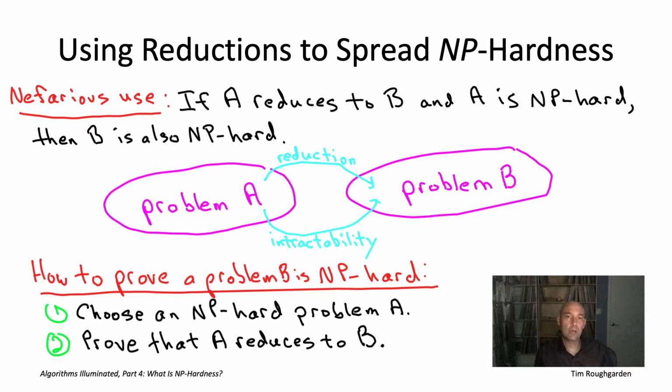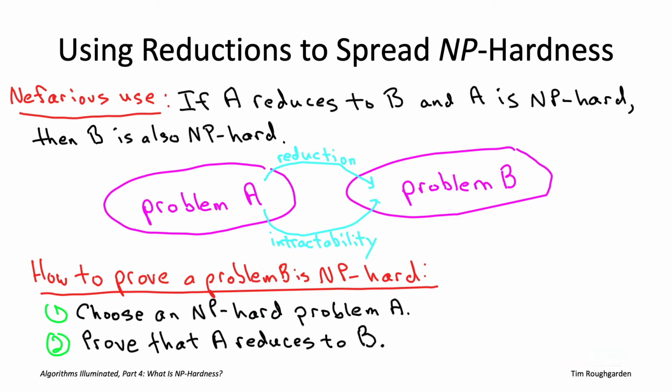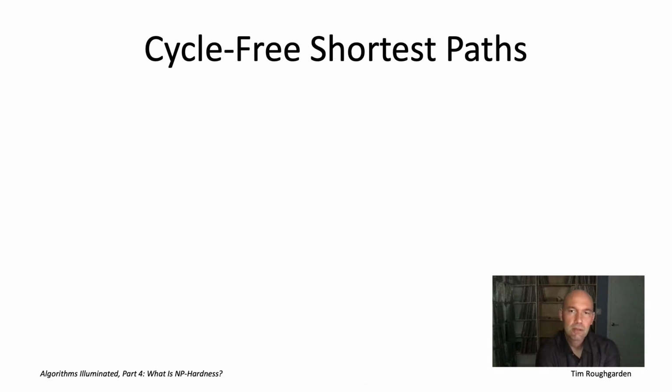What I want to do in the rest of this video is to give you a quick glimpse of this two-step recipe, just to give you the gist, with a relatively simple example for a problem that we know and love, the single source shortest path problem, when you can have positive or negative edge lengths. All right, so we've mentioned in passing the single source shortest path problem, which is something hopefully you've seen before, but let me just briefly remind you exactly what this problem is.